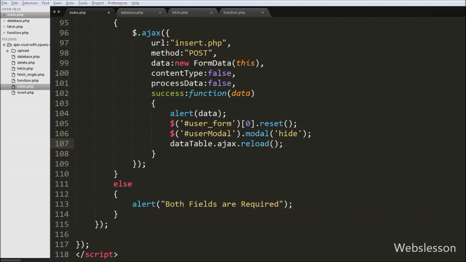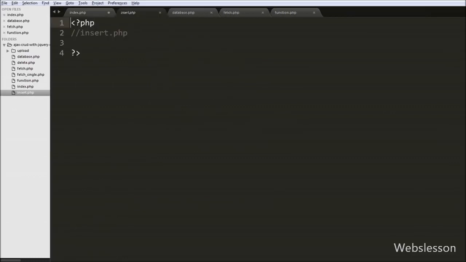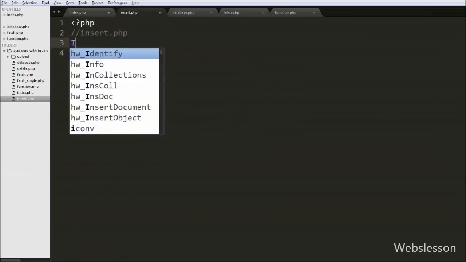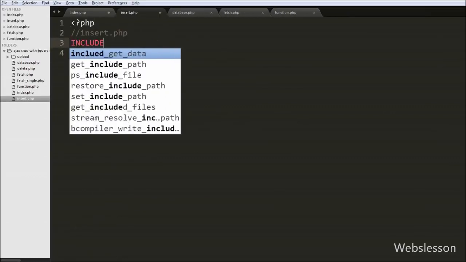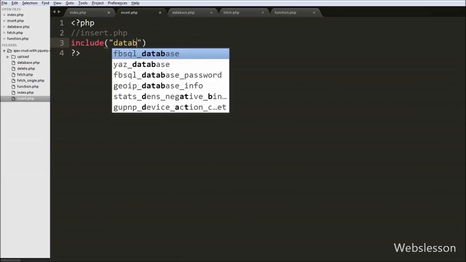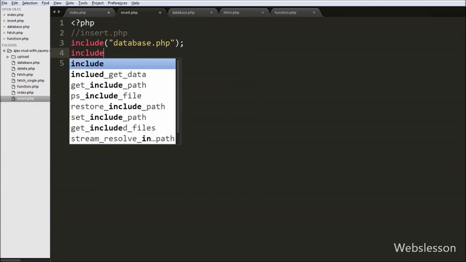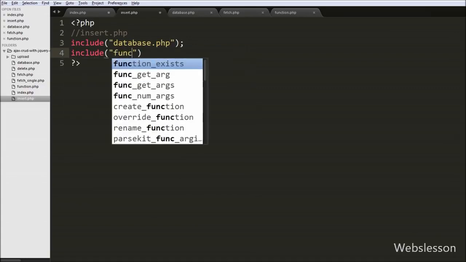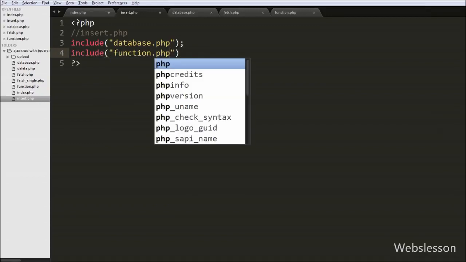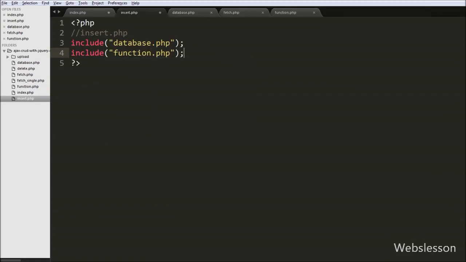Now we have more to write: the insert data PHP code in the insert.php file. Under this file, first we include the database connection file and the function file, for making the database connection and using functions from the function.php file. After this we write an if statement, and in the condition we write the isset function with the $_POST operation hidden variable.